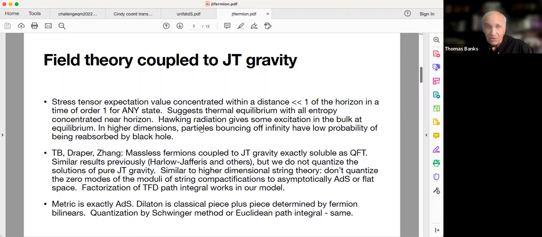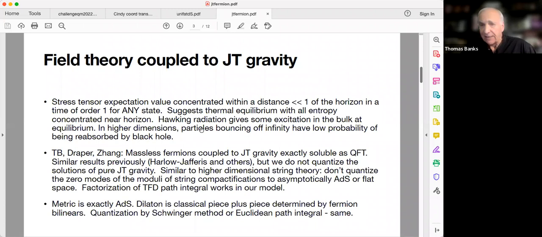Okay, so that is not the case in the way that we solved the model. And as you'll see, we're going to get results for the thermodynamic partition function, which are essentially identical to the results that everybody else gets for this problem. We do not actually have the Schwarzian mode in the model. More generally than that, we do not have a quantization of any of the fields of classical JT gravity.